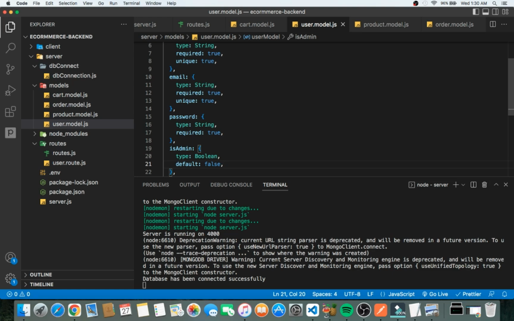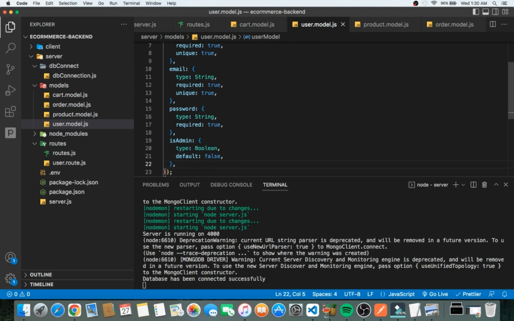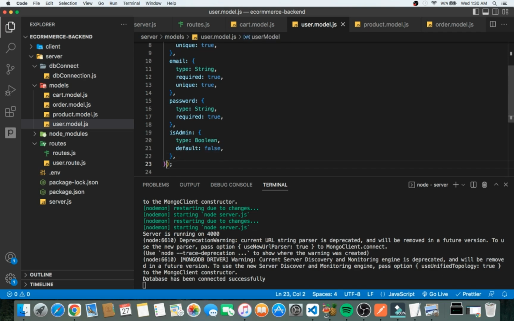So we have the isAdmin working, and then what we want to add finally is timestamps, because you obviously want to keep track of the times users have been created and the times they've been updated and all these little things.